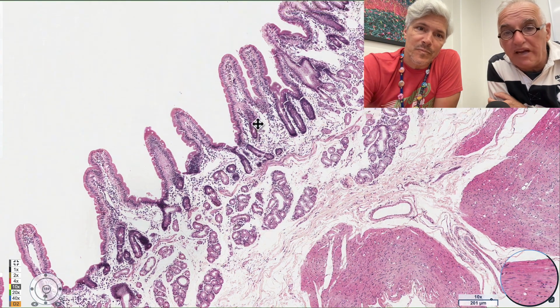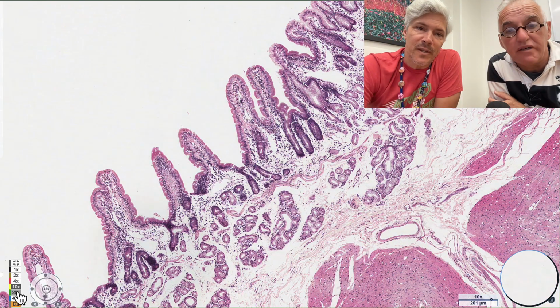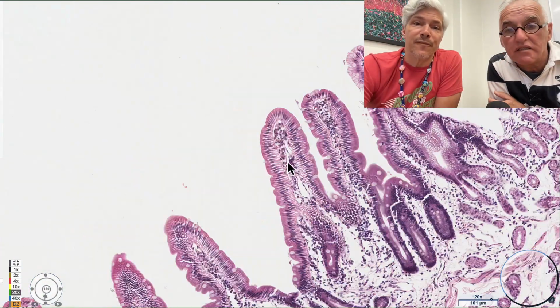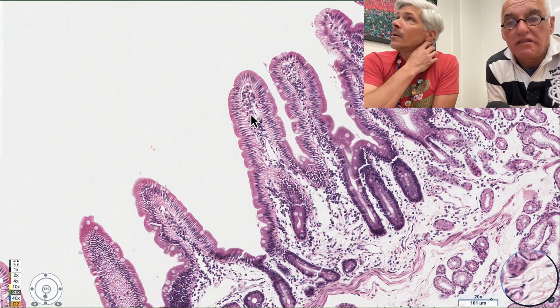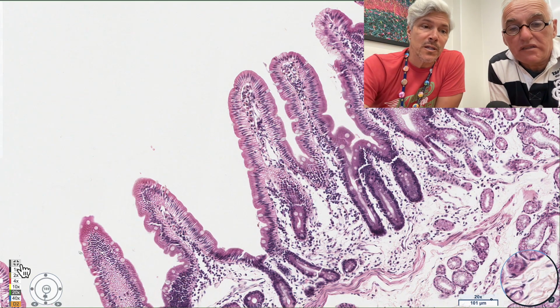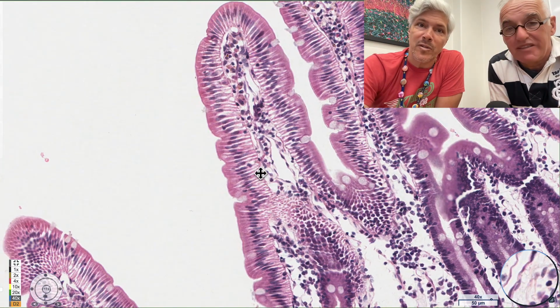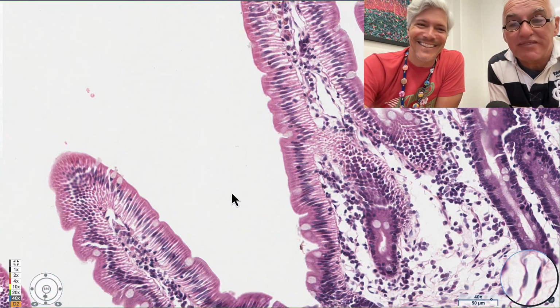So we have covered this in foundations to an extent. We were focused on the epithelium, but we did look at these. We call them villi, the finger-like structures, the skyscrapers. These are unique to the small intestine. So we've left the stomach, and now we are in the duodenum. That part, the first part of the small intestine, is the duodenum.